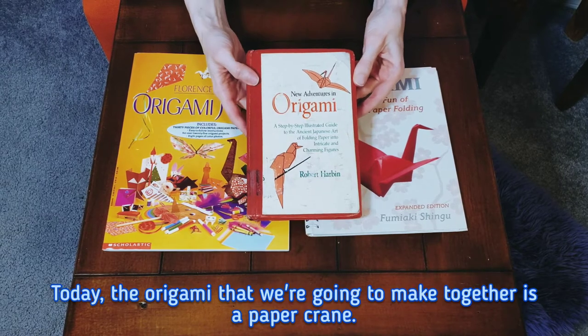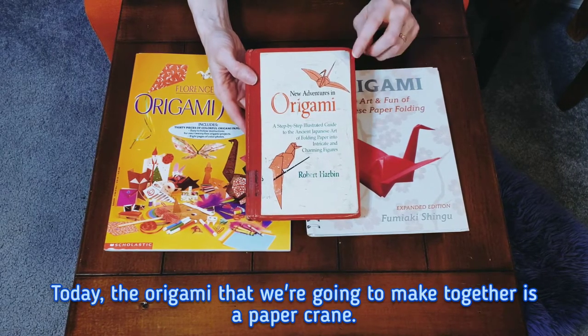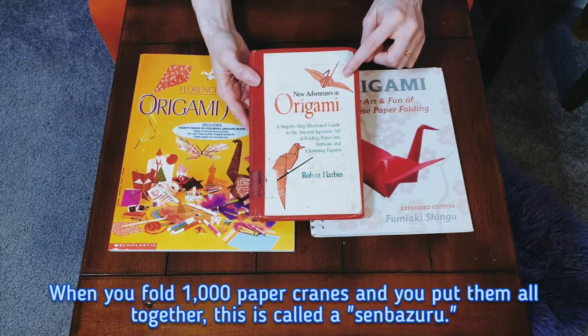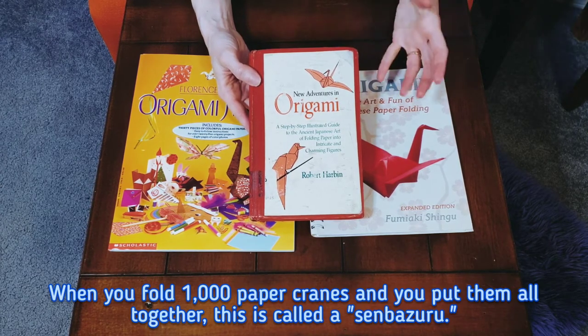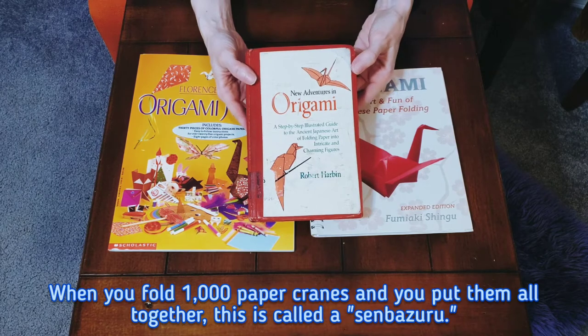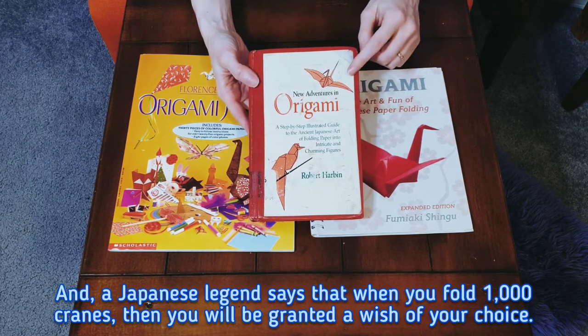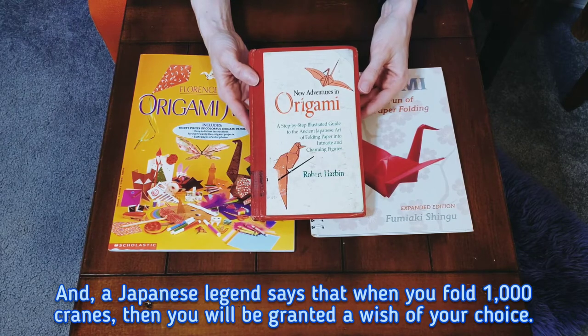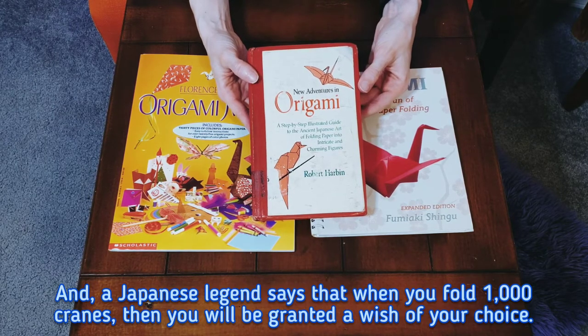Today, the origami that we're going to make together is a paper crane. When you fold 1,000 paper cranes and you put them all together, this is called a senbazuru. And a Japanese legend says that when you fold 1,000 cranes, then you will be granted a wish of your choice.